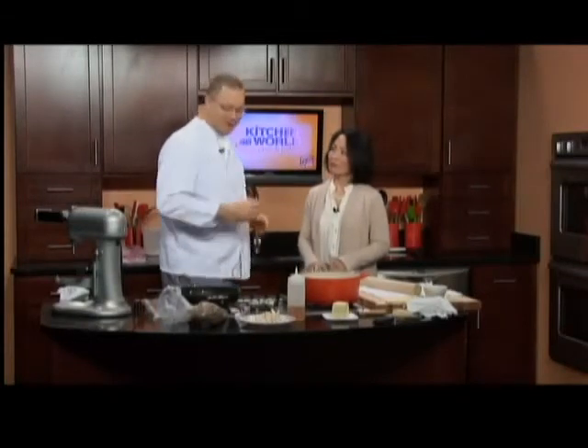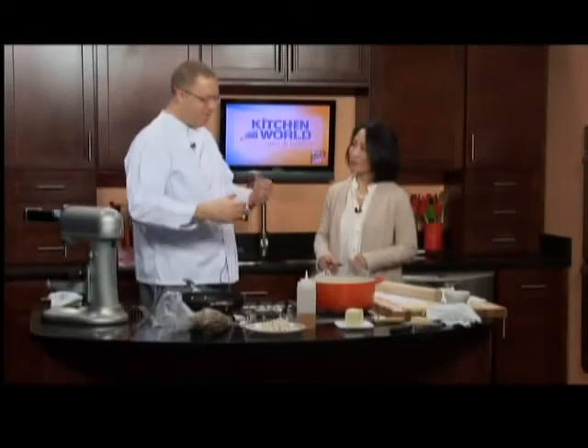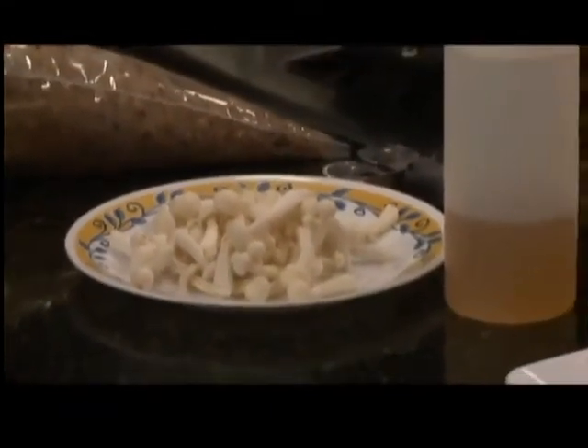What are the mushrooms that you use? The mushrooms are called beech mushrooms — B-E-E-C-H, as opposed to B-E-A-C-H, like you don't go forage for them on Woodlawn Beach. They're called hon-shimeji — I don't even know how to pronounce it — but they're cute little mushrooms, like smurf mushrooms. They go in the dish at the end mostly for presentation. There isn't a whole lot of flavor to them, though they do absorb the reduction.